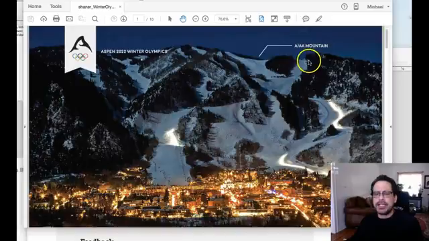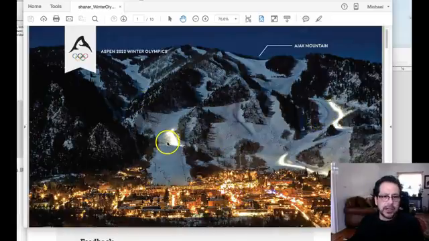I'm not even sure why that Ajax Mountain is there anyways. It doesn't really do anything. Low res image, check it out. Sure looks like it. I don't know. I'm not saying it is. I'm just saying it might be the PDF rendering. Just make sure you check it out.